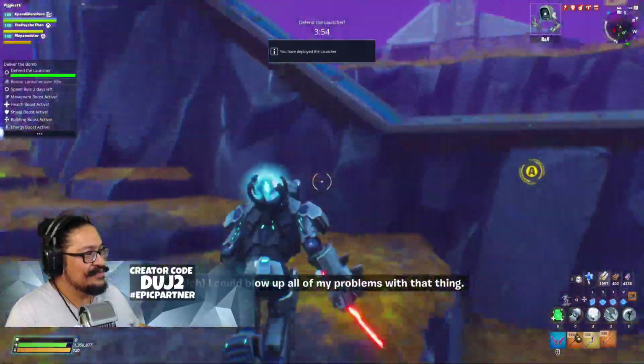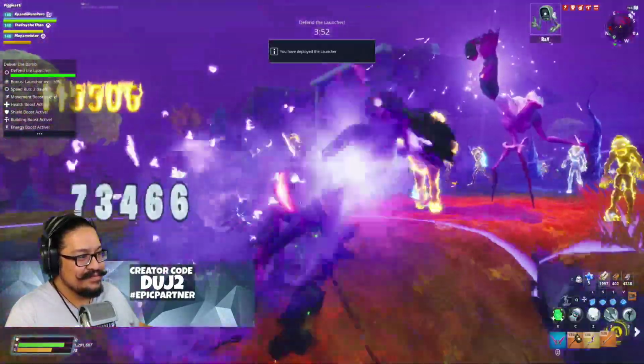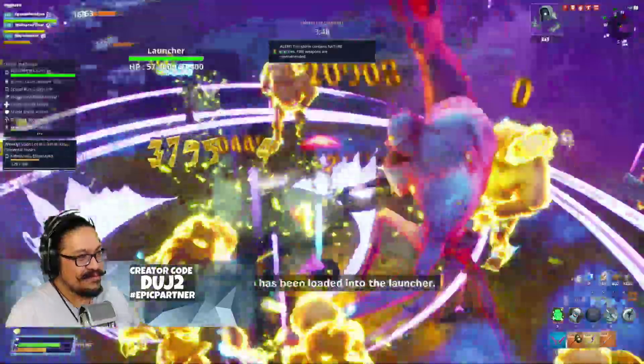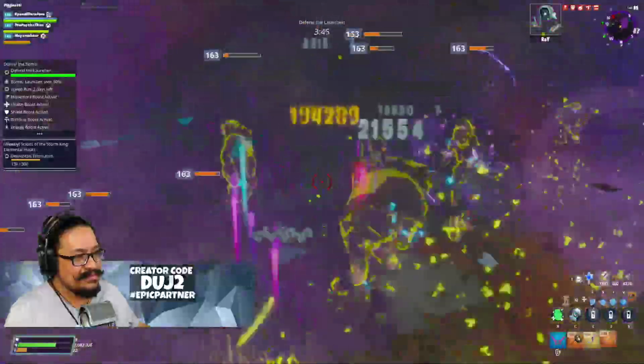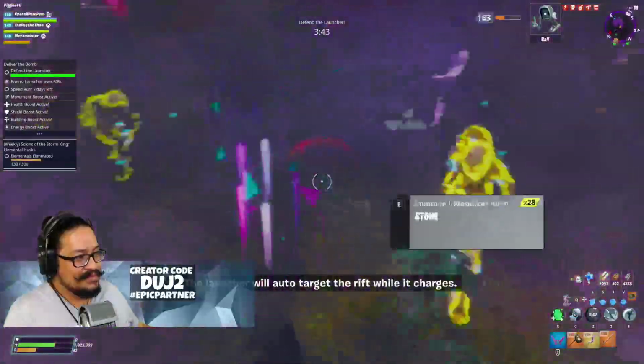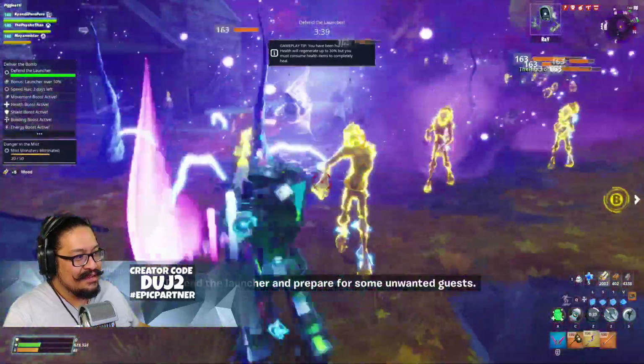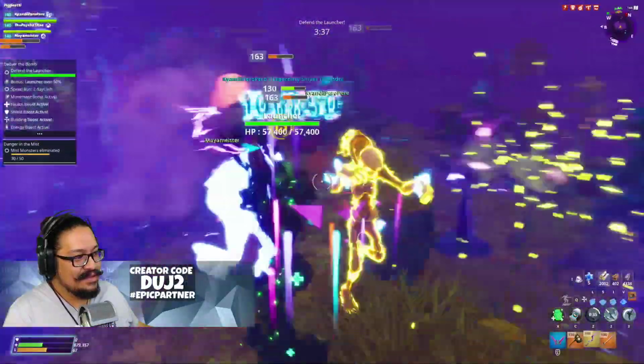Here we go. I could blow up all of my problems with that thing. Enough of that. Let's get to work. The bomb has been loaded into the launcher. The launcher will auto-target the rift while it charges. I guess we can all take a moment and prepare for some unwanted guests. Take an area, you know?